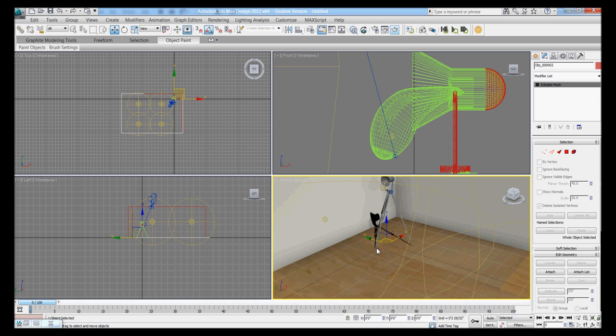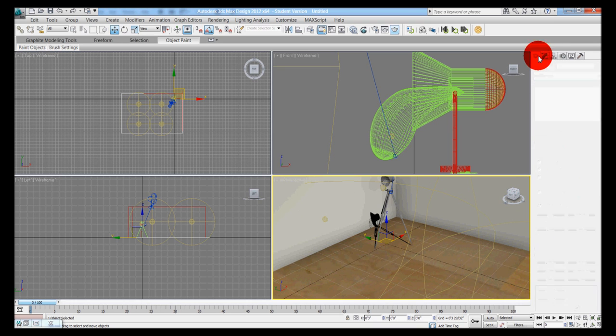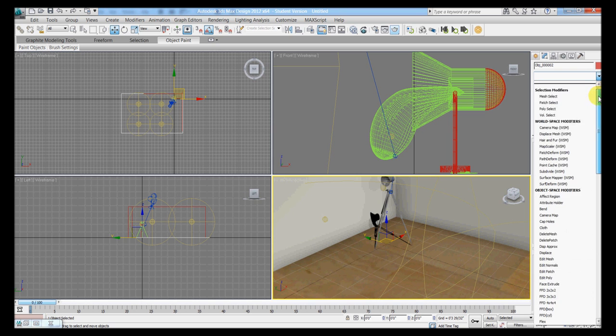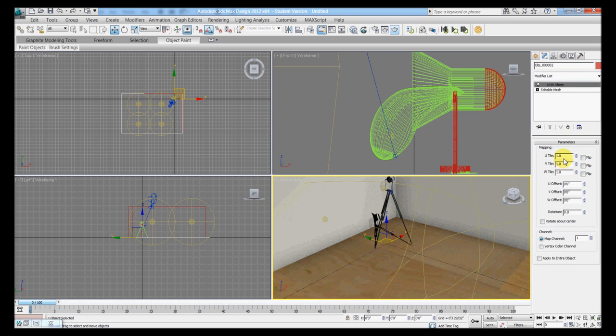So I'm going to select it. I'm going to go up here to the Modify tab. This is the default tab, but if you go to the Modify tab, it'll say Object 00002, and you can apply all these modifiers. Some of you may have used Max before, but at the bottom is UVW Xform or Transform. I'm going to go to that, and so that's just for this surface, and what it lets us do is retile our surface. So we actually want a higher number, so let's try 20 in that direction, 20 in the other. Okay, that's too small, so 10, 10. So let's zoom in here.